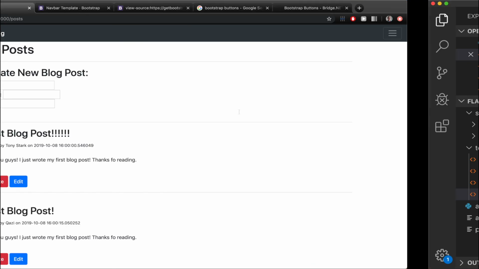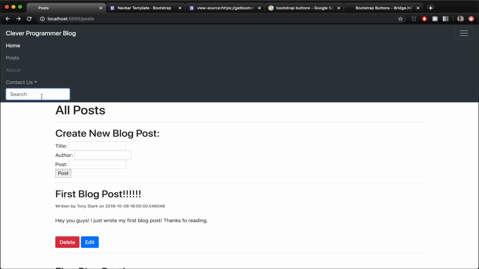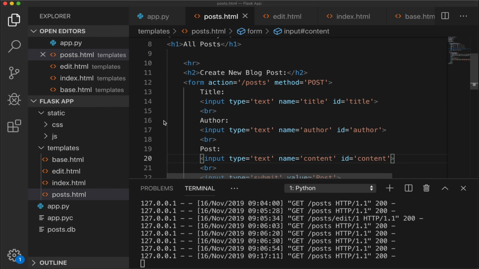Save that, and if we go back to here and we go down here, as you can see, there's a search bar here with an input field. I actually want to use this input field here instead of these weird rectangular ones. These ones are from Bootstrap. So I'm just going to go into the code and paste this one and then paste them in here and kind of jank it together to get it working.